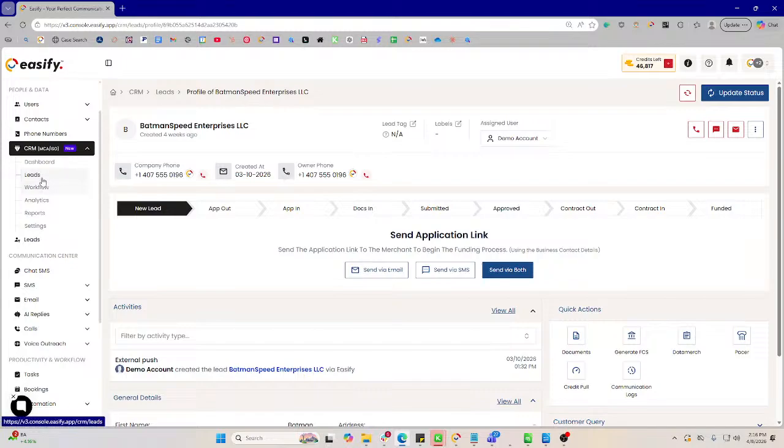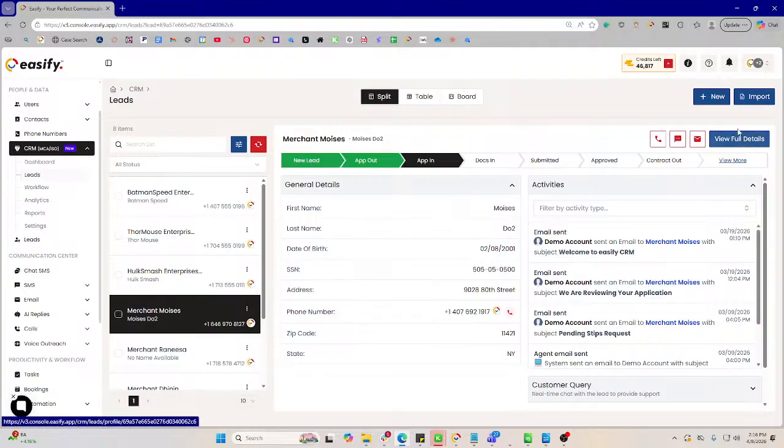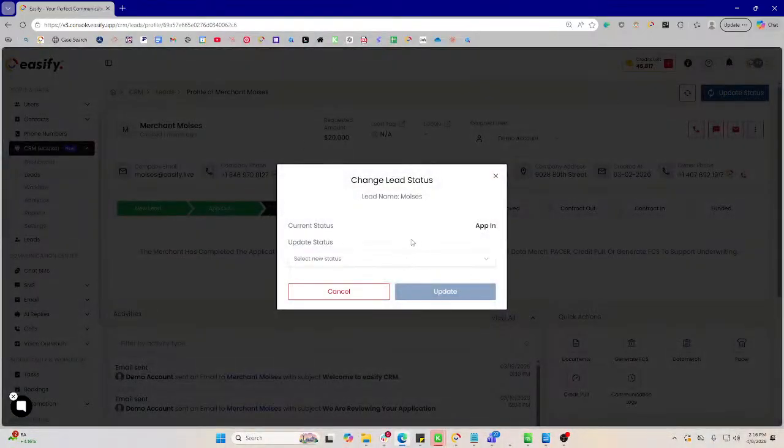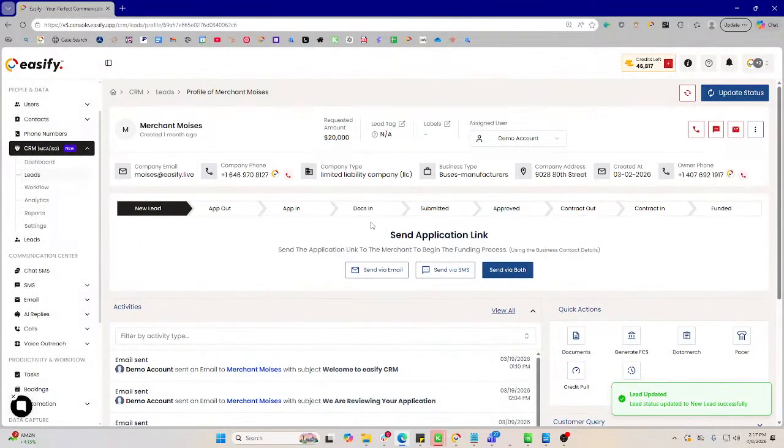I will go back to my leads, to the one that is set up using my information. Refill details will update status. What's cool though is, demo. We'll just put demo in here. You have to confirm, because a lot of the actions are based on these lead statuses, with auto emails and auto texts going out based on these different lead statuses. You have to confirm that you do want to go back and update the lead status manually.